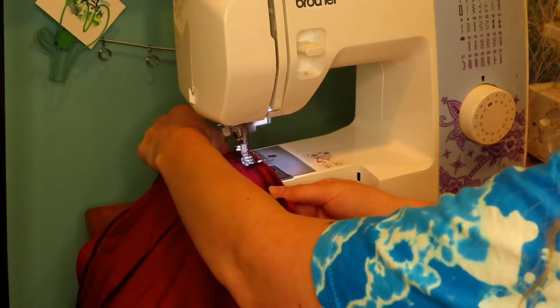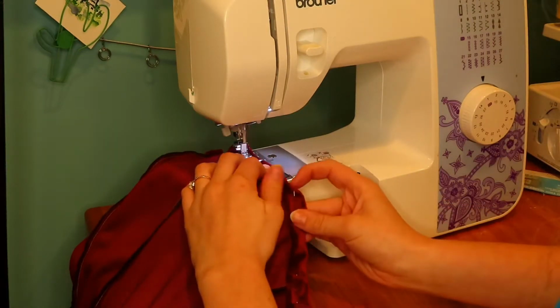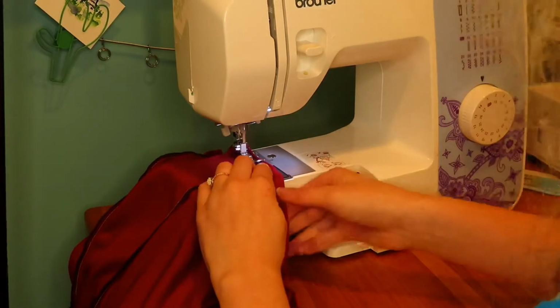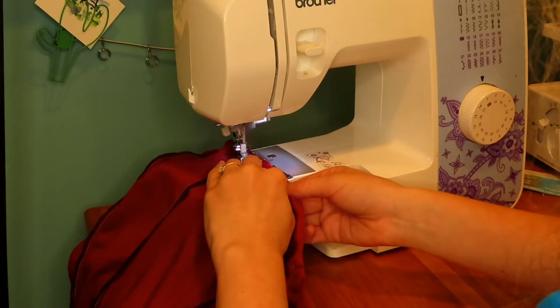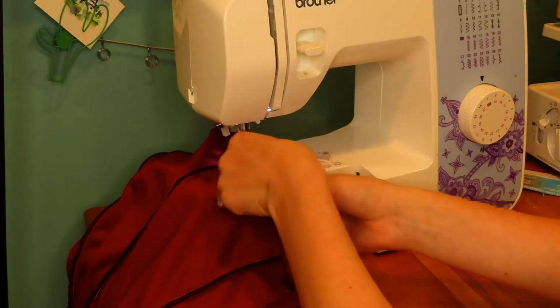But before I cut my sleeves, I did decide to hem everything first, just so everything would be nice and clean, so I could see how the sleeves will sit when I sew them on, because they're going to be sewn on the inside, obviously.